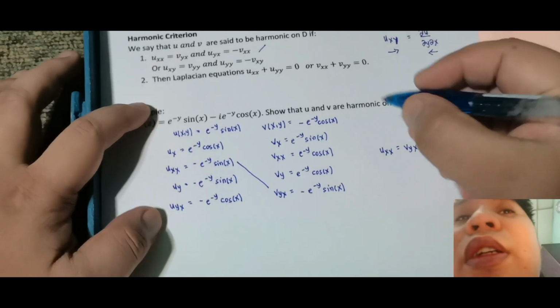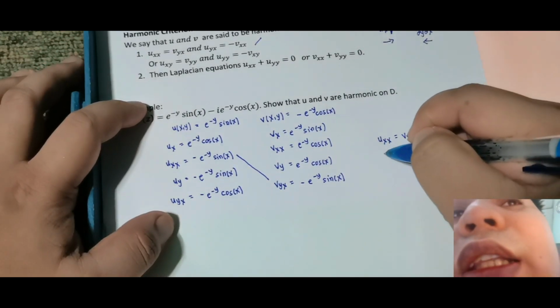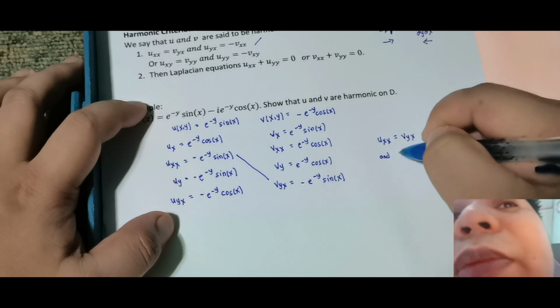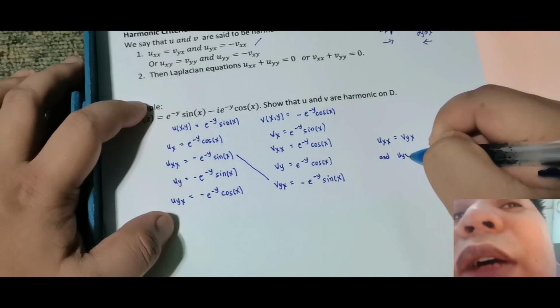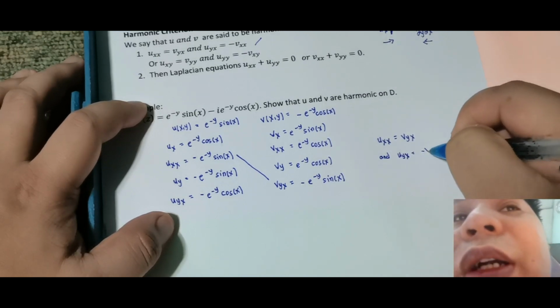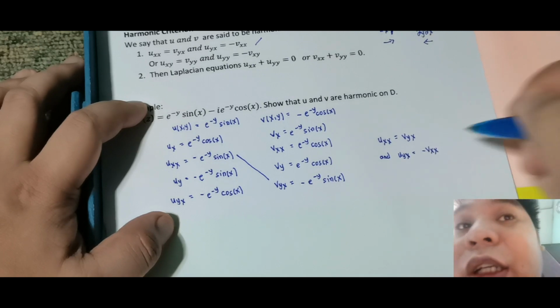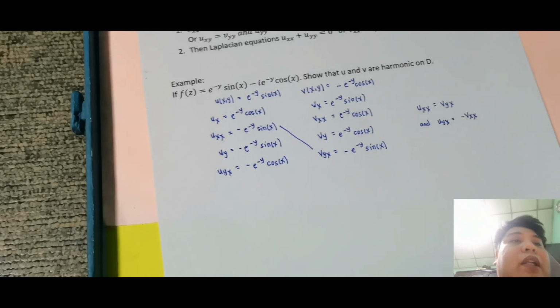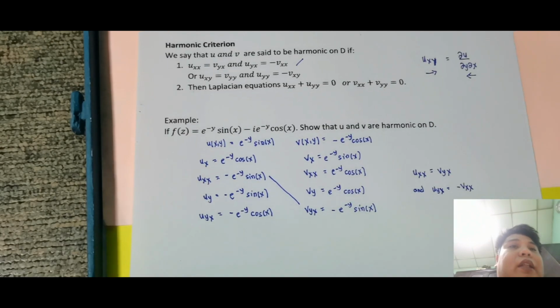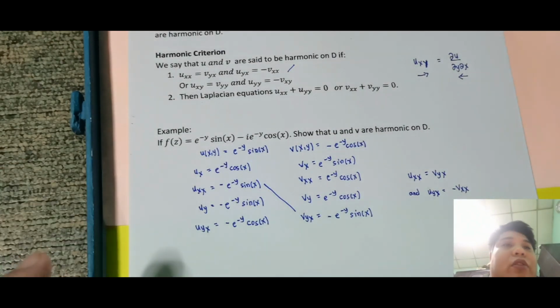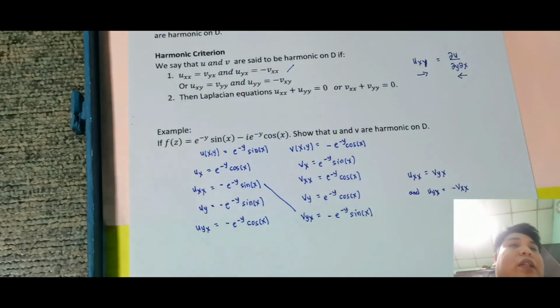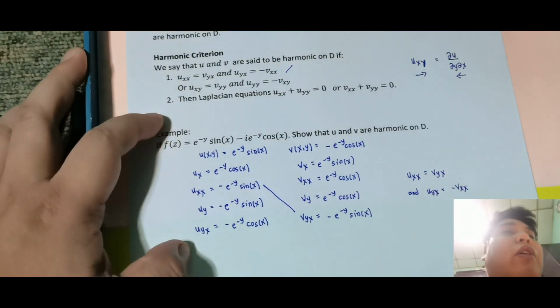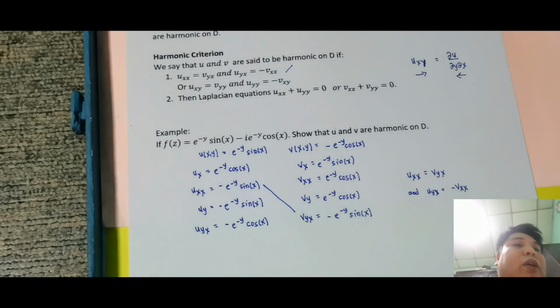Okay, so meaning, equal si partial of u with respect to x and y, is equal to negative partial derivative of b with respect to x and x. Okay? So, next natin dyan, since nagawa na natin yun, ano yung kailangan? Try na natin i-check yung Laplacian equation. So, dito naman, ganun ulit, pipili ka sa dalawa. So, it's either ito or ito. Pero, tingnan natin kung nakuha na natin lahat.